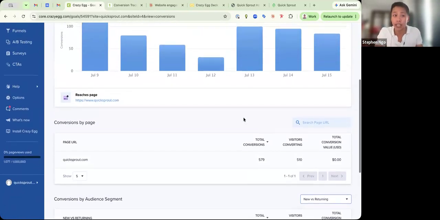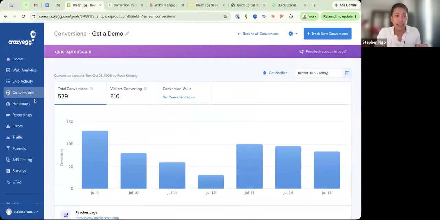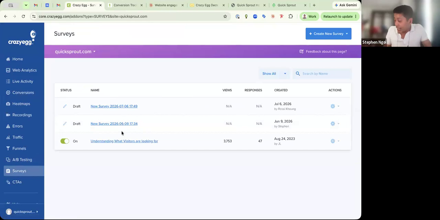So that's quantitative data. And on top of that is, what do I want to understand? Like, okay, I want to hear and get feedback directly from my visitors. I can also use surveys for this. Now, the thing is, with surveys, if you're on any Crazy Egg plan, you have unlimited responses, and you can deploy as many surveys as you want directly on your website without pushing them off your website experiences. So there's really no reason to be paying for this feature, right?